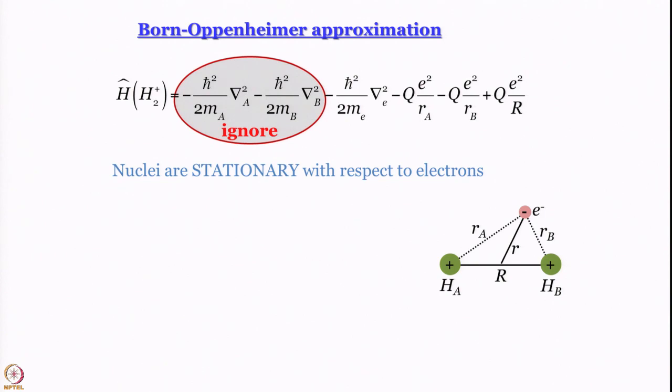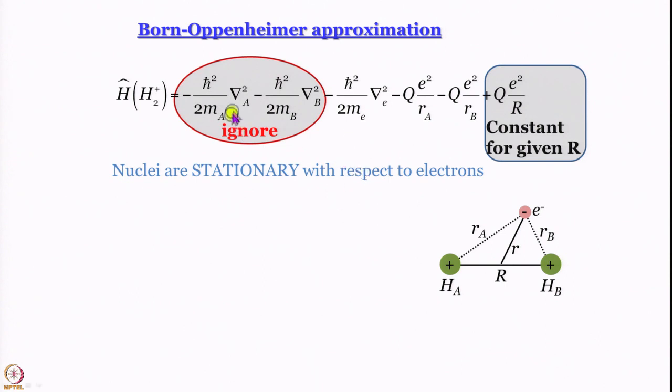What else? If these are stationary, then this internuclear separation will remain constant for our calculation. So, capital R can be taken to be a constant, and we can perform the electronic calculation for a particular value of capital R, see what the energy is, then go back and do it for another value of capital R, see what the energy is, and we can plot energy as a function of capital R and see whether there is a minimum. If there is a minimum, then that is the happiest situation, and that separation capital R is your equilibrium bond length. Okay? So, it becomes very, very simple.